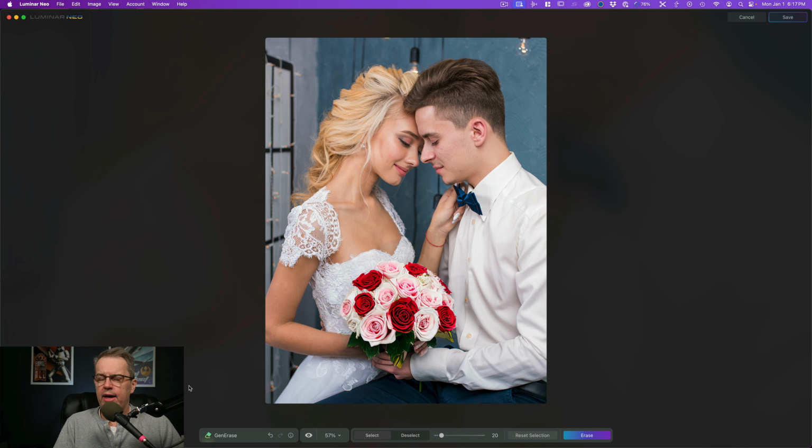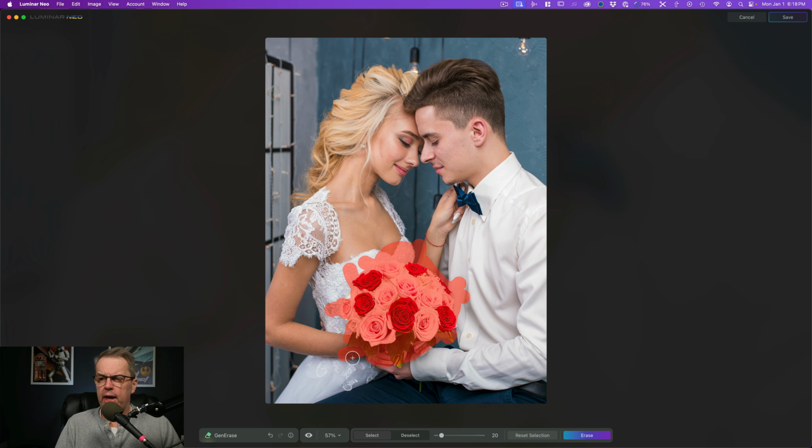I find that when AI tools are rather new, sometimes they give you issues like this, but they improve over time. And that's been my result with Luminar AI, with Luminar Neo, and other AI tools. They will improve as they gather more data and they do more things. They'll figure out what people are looking for and do that.